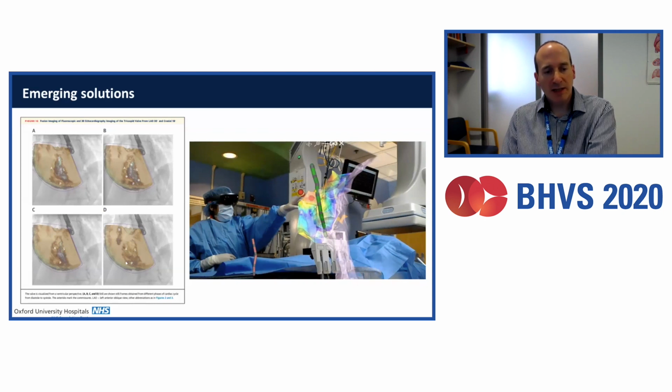We've probably all seen the sort of navigator solutions where you can overlay the echo images to the fluoro, and these can be of really quite significant benefit when you're trying to treat these tricuspid valve problems. And it won't perhaps be too long until we're all donning VR headsets and looking at floating holograms of our valve anatomy live in front of us rather than over the tricuspid fluoroscopy.